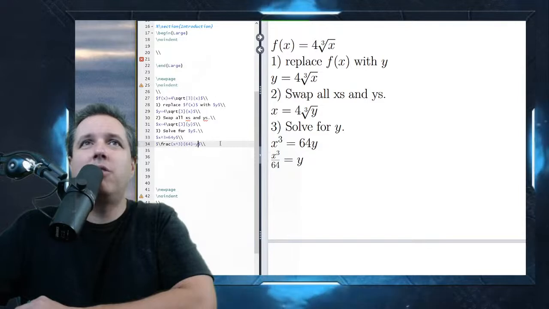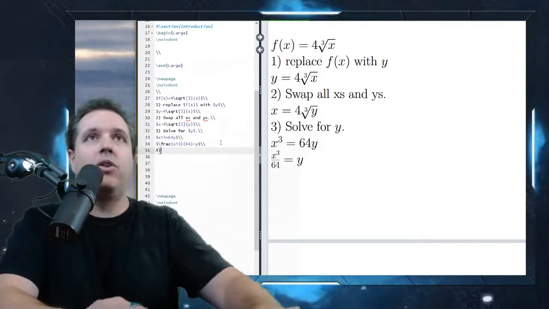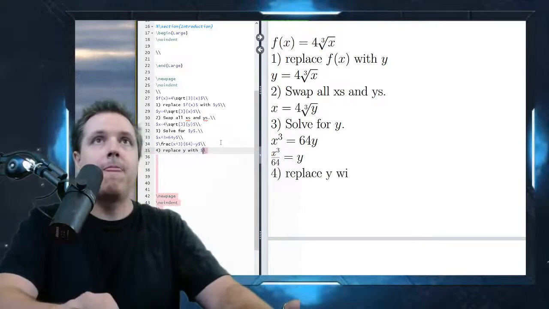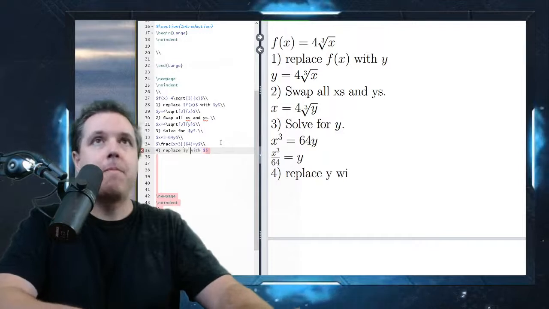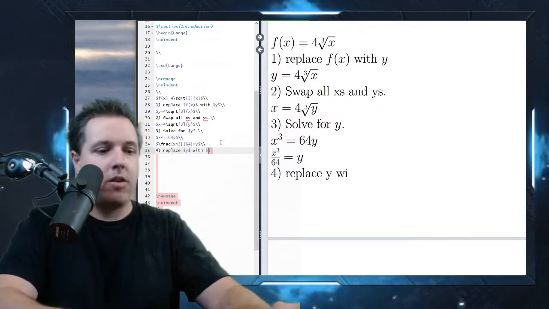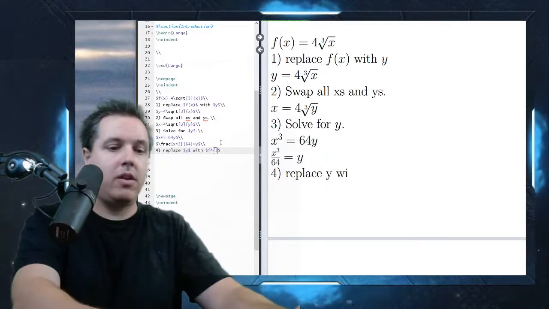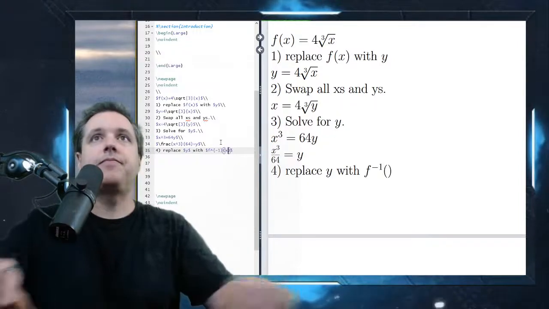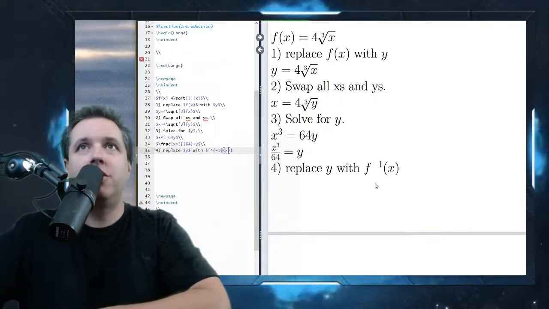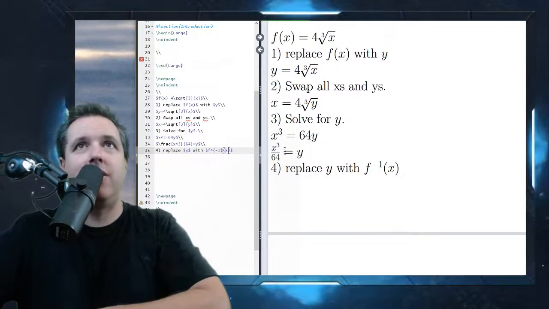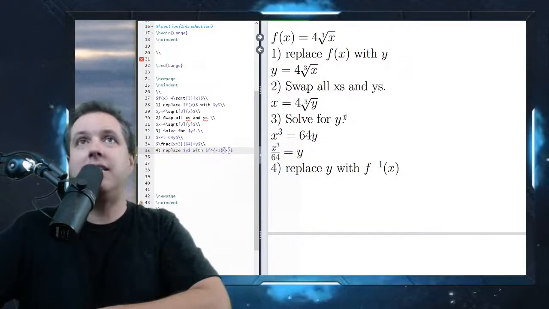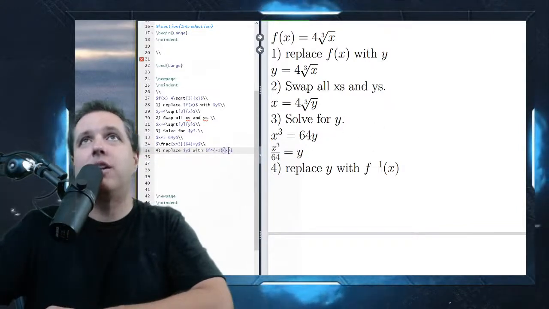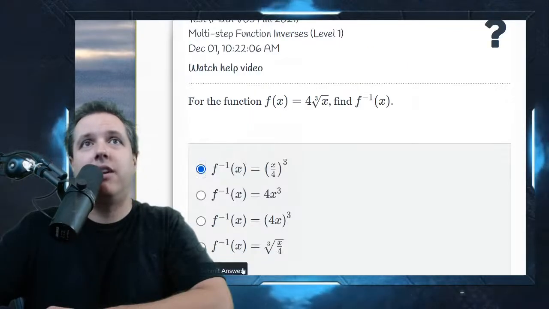So this is going to be our answer that we're going to go with in just a second. Okay, but what about step 4? I said there were 4 steps. Yeah, step 4 is easy again. What you do is you replace y with f inverse of x. So where your y is written, you just write the inverse of x notation back in there. So steps 1, 2, and 4, super easy. Step 3 can range from easy to impossible, depending on the problem that you're working on. But for us, it's going to be this one right here.